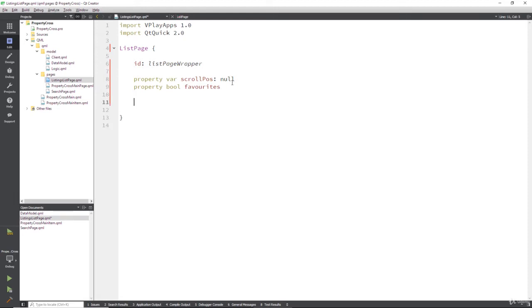Now we can have a nav bar in this. So let's have a right bar item, and we can have an activity indicator bar item. And what are we going to have here and why? Well, we're going to have this spinning indicator to tell us when we're loading some more listings. So when we scroll to the bottom of our list of properties, we want to have a way of telling the user that we're getting more data from the internet.